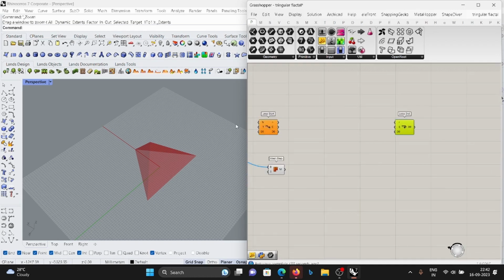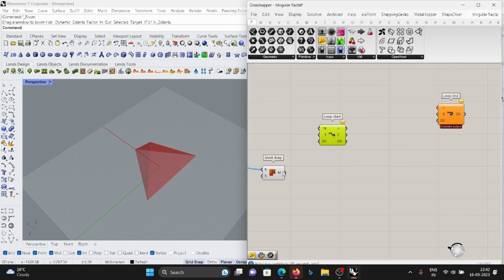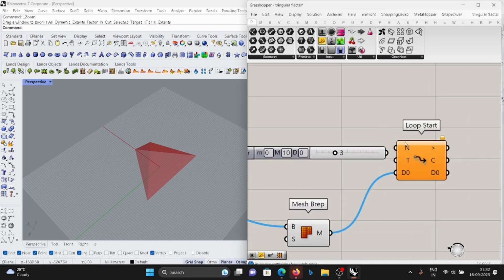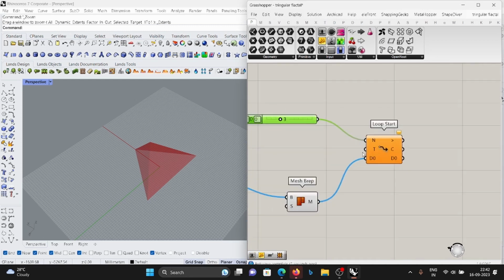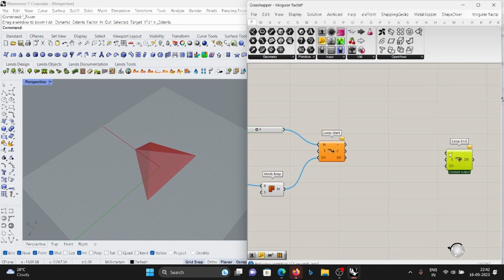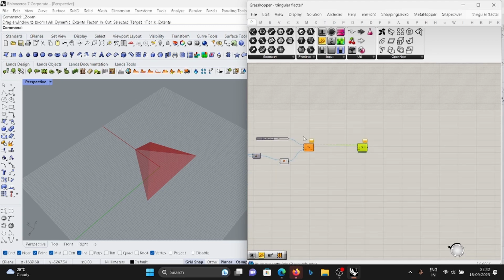This is the end loop. For the end loop we need the data and the iterations. Let's put 3, the number of iterations, 3 times. This boolean is actually for restart, for refreshing. We don't need that, so we directly supply this to make the loop.